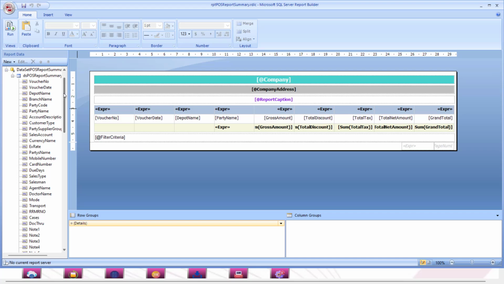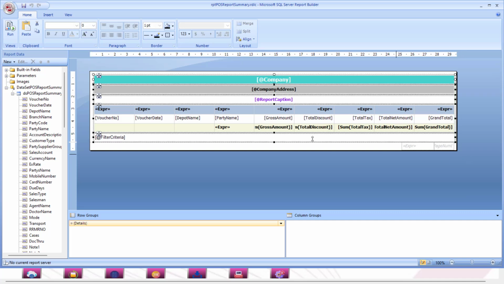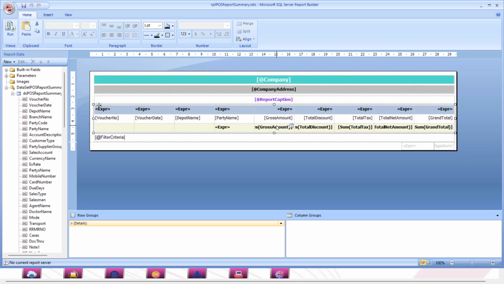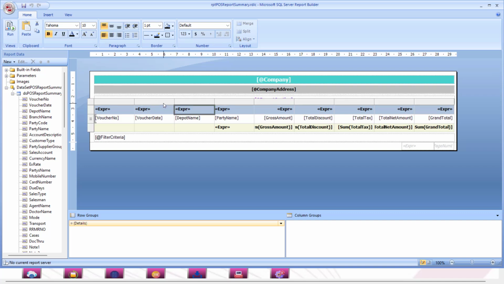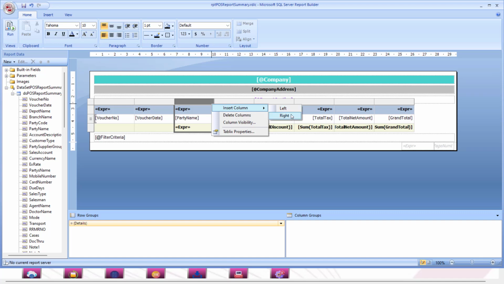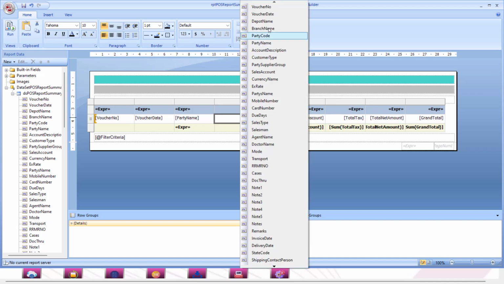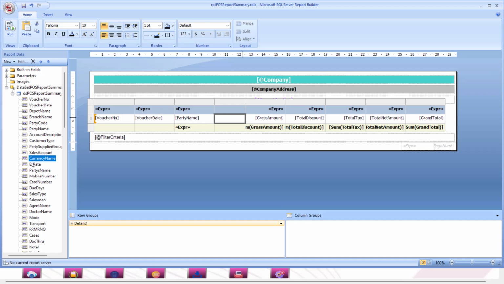So as you can see, it also has values, but this time we don't have a separation for header, detail, footer. It all works the same as the detail section. The heading part has the company name, address, and all. If you want to edit it, you can edit, or it will pick the company name from the company information list. Now, if you want to add any value or remove anything, you can simply right click and delete the column. And you can add something right or left, anywhere. And you can click and choose, or you can drag and drop whatever you need.